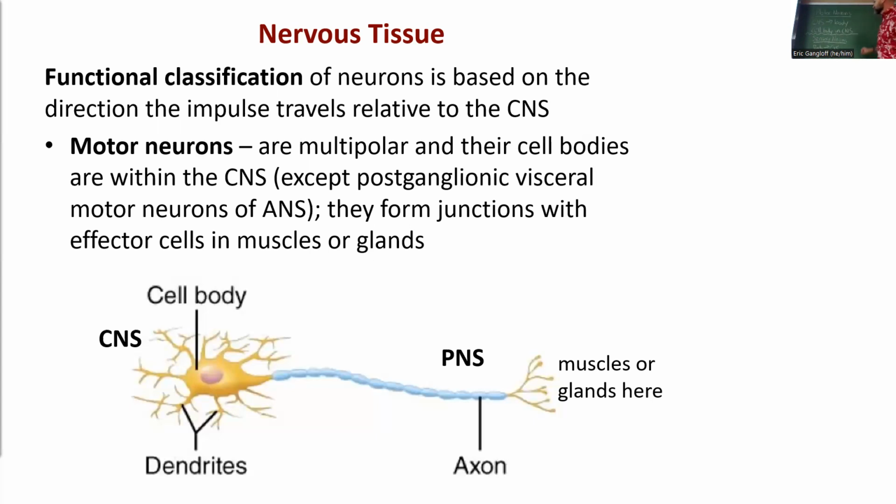There's one more takeaway as well, which is that motor neurons are generally multipolar, and sensory neurons are generally unipolar. And then, of course, some of the special senses are bipolar. So those are the big summary points that I want you to take away from motor and sensory neurons.